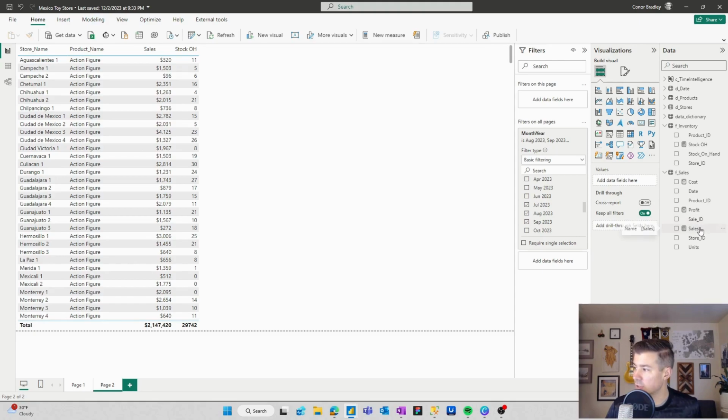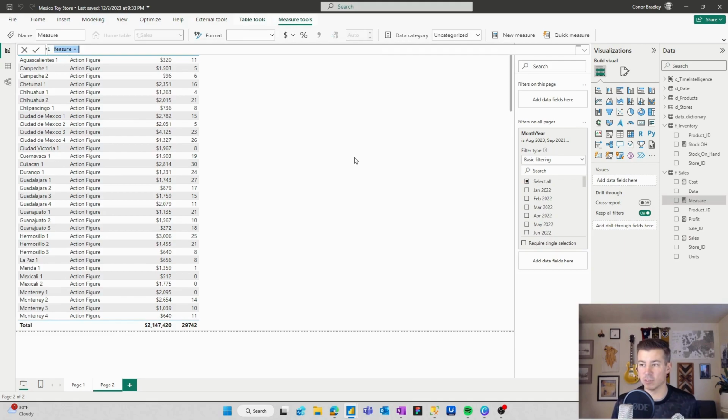So let's make some more measures around sales and stock, and we want to be able to get some insights around what are all of the sales for each product and all of the stock on hand for each product across the company, right? And how can we start to compare those for the individual values per store? So let's take a look at sales.